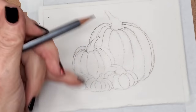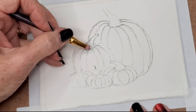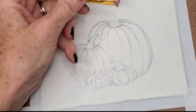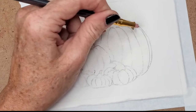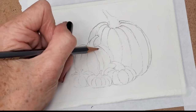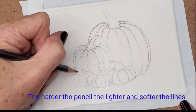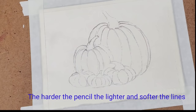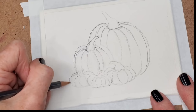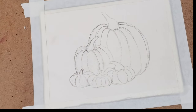Alrighty. So now I've got that all done, and I got a little bit of extra graphite on here that's turning my paper a little gray. Somebody recently asked me in the comments why I use an HB or 2H pencil, whichever it was. I said, I use both. My reason for that is because I drag my hand all over the place and I get graphite everywhere, and I don't like that look. I suppose if I was using my graphitints from my video last week, then I wouldn't have a problem with it. But for this, yes.